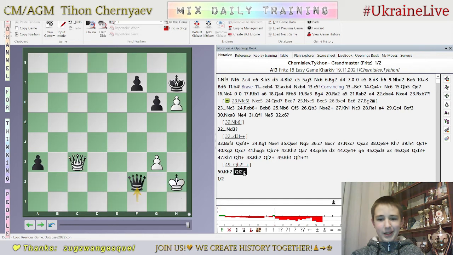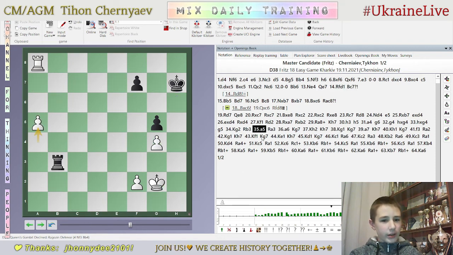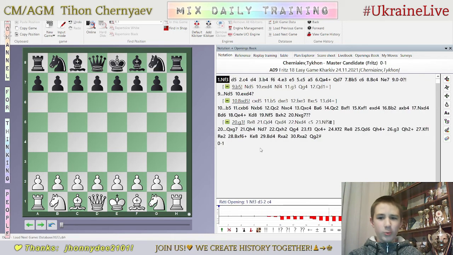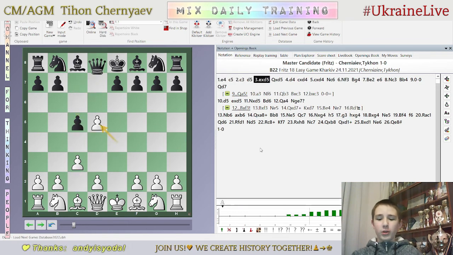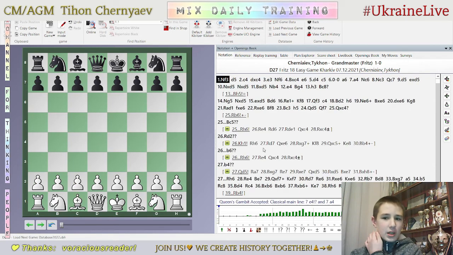I played another game against Master Candidate. With Black, and it was a draw, kind of barely. Against Grandmaster, here I played badly. I need to play more openly and carefully, think a bit more. Because here I got a winning position, but then I threw it afterwards.